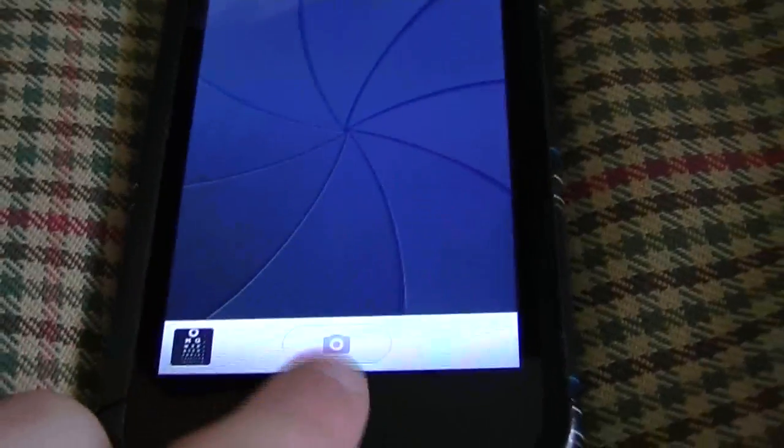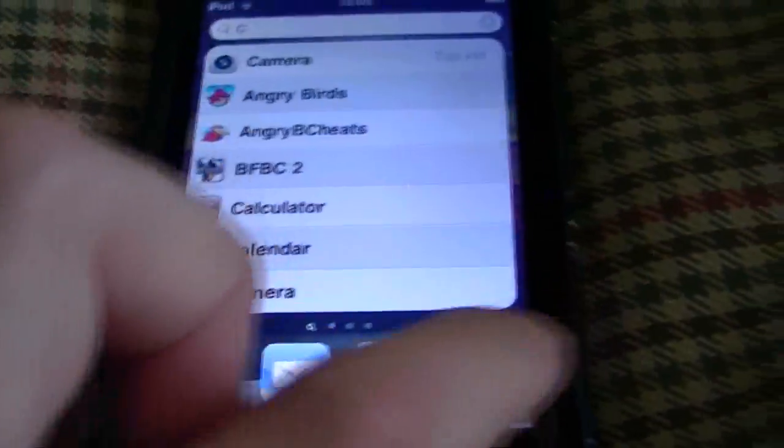Search here, I got my camera app, and how I do it: if I type down C here, I have the camera. So launch that. This doesn't shoot video and the lens doesn't open up, so this would be like an iPhone 3G or first gen iPhone.